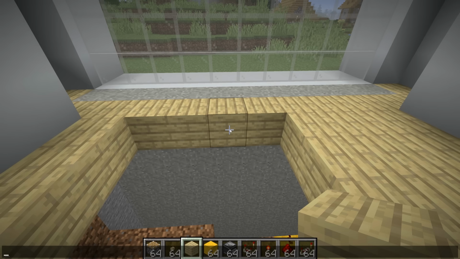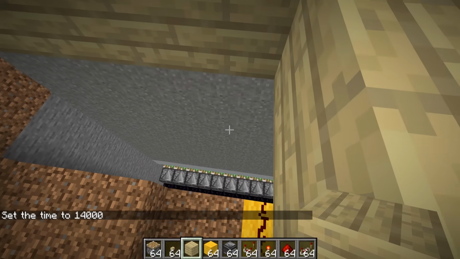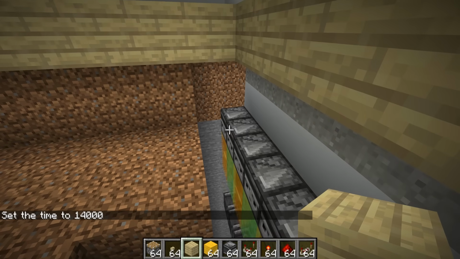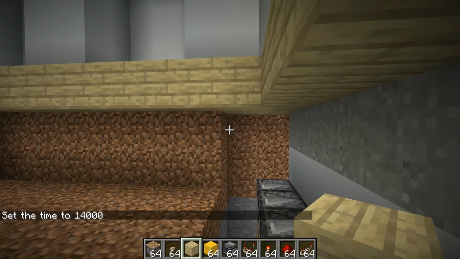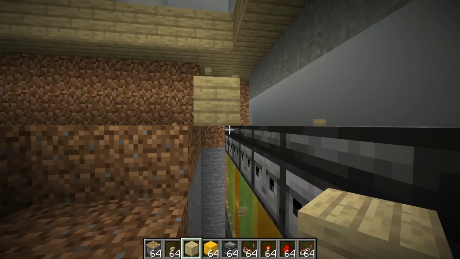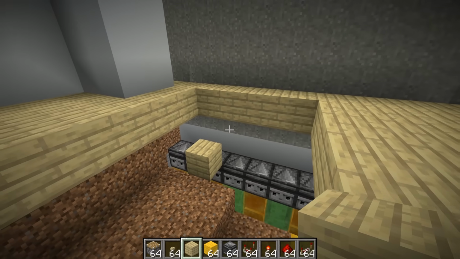Now, the first thing I have to work out is, is this actually going to crash into the side of our blinds mechanism? Because this is... Okay, so the blocks are going to be... yeah, that's definitely going to be an issue.